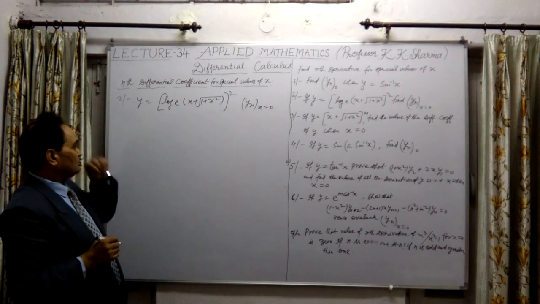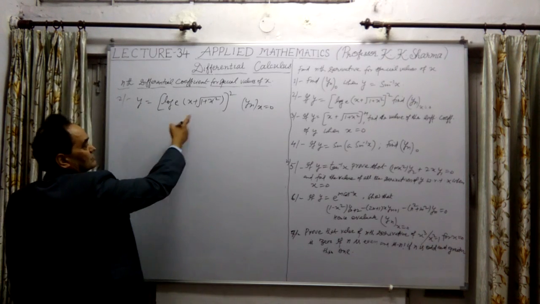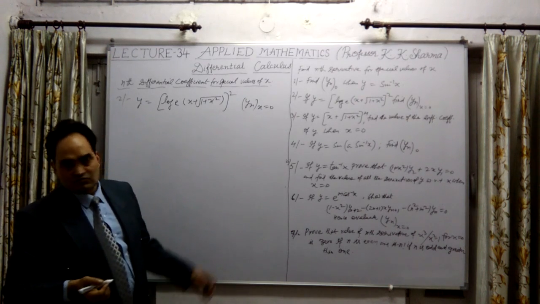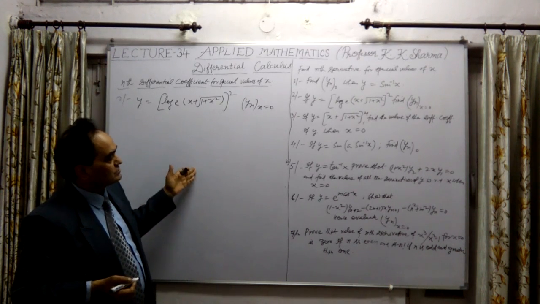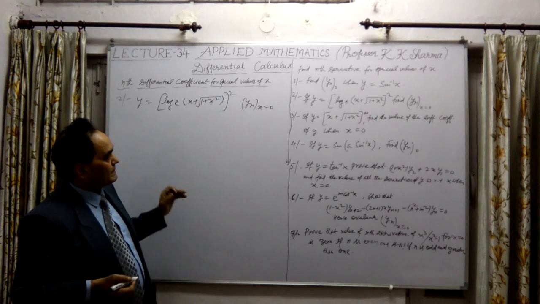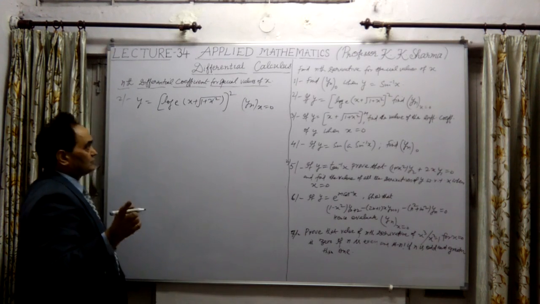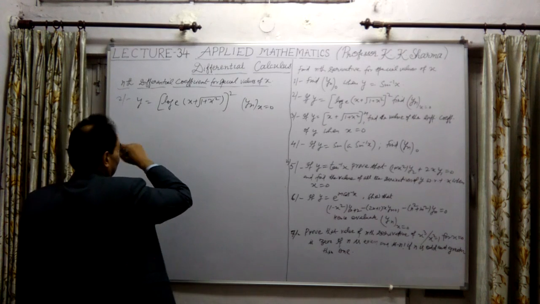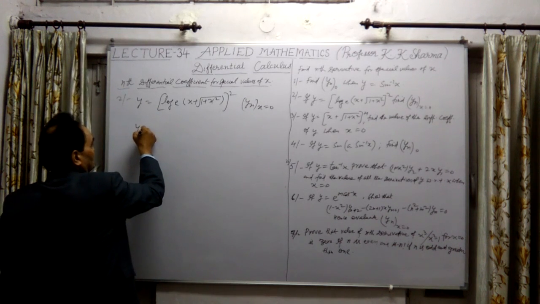So in this case, if I find out the derivation of first y, I have to find in similar fashion with the help of Leibniz formula. I have to find out nth derivation of this, first, second derivation, then nth derivation with the help of Leibniz formula. So similar fashion, then we will find out yn 0, yn at x equal to 0.